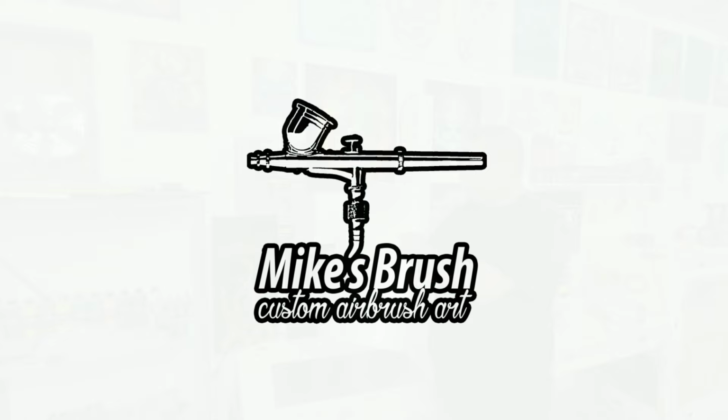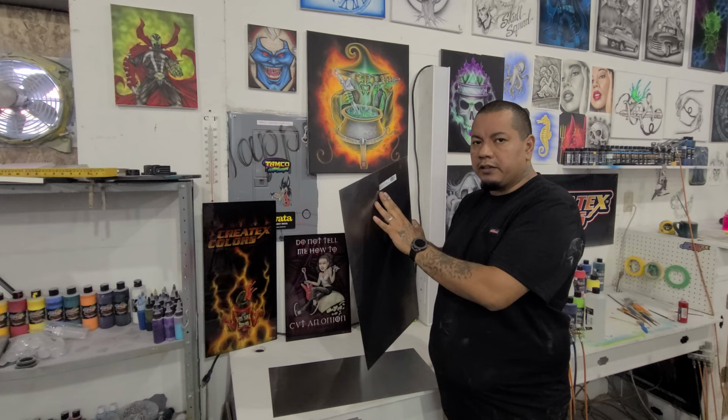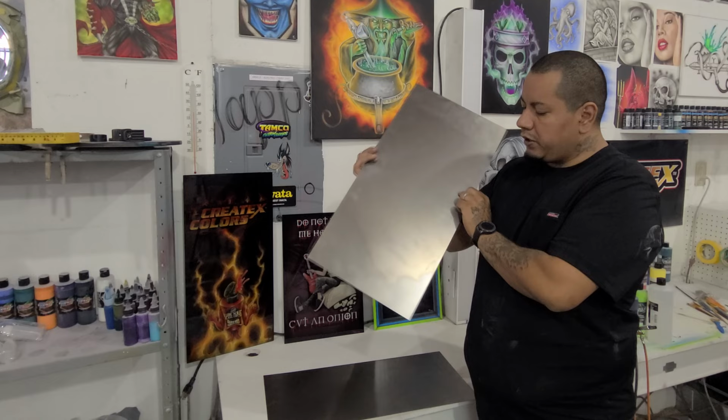All right, so before we get started, I just want to go over with you guys exactly what metal we're working with here. So this is actually weld steel. That means that you can actually weld to this, magnets will stick to it. It works really great for a lot of stuff. And this is 22 gauge weld steel sheet. This is a 12 by 24 inch. And you can get these at like Lowe's, Home Depot, stuff like that.